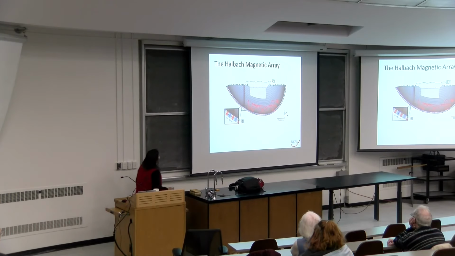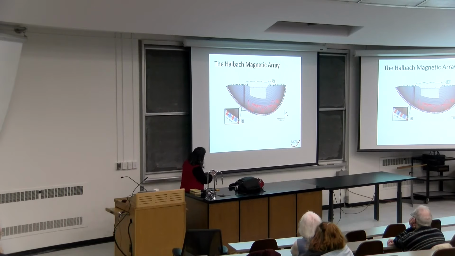This is a cross-section of what the magnetic Halbach array looks like. It's made of several thousand individual magnets glued together. When you take a cross-section, the vectors are the magnetization directions. You have one magnet pointing north pole out and south pole down, but in the adjacent one, you have a magnet aligned in the parallel direction. In this particular configuration, it enhances the magnetic field on one side and cancels out the magnetic field on the other side. It's this enhanced side that we use to trap neutrons. And this is a simulation of one particular neutron trajectory inside the trap.